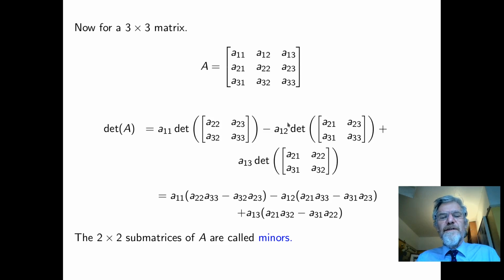What you need to do is be able to work it out in terms of 2 by 2 determinants. So the conventional way is that we go along the first row of the matrix, and so I get the A11, and then I cross out that row and column, and I'm left with the 2 by 2 matrix, which is A22, 23, 32 and 33. Then next we get the A12, and then we cross out the row and the column that 1, 2 is in, and we're left with this matrix, 2, 1, 2, 3, 3, 1, 3, 3.